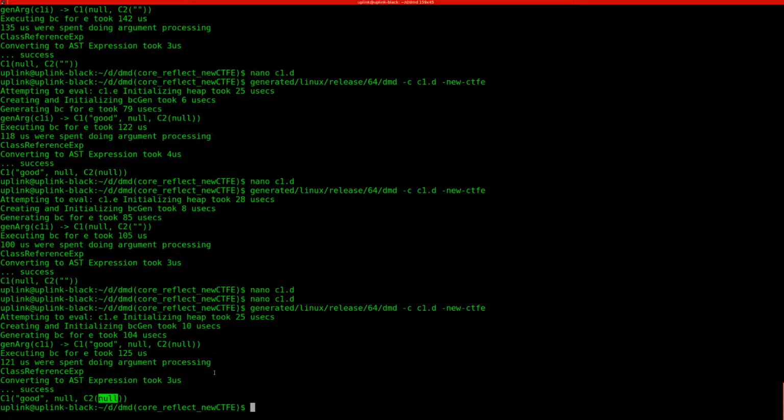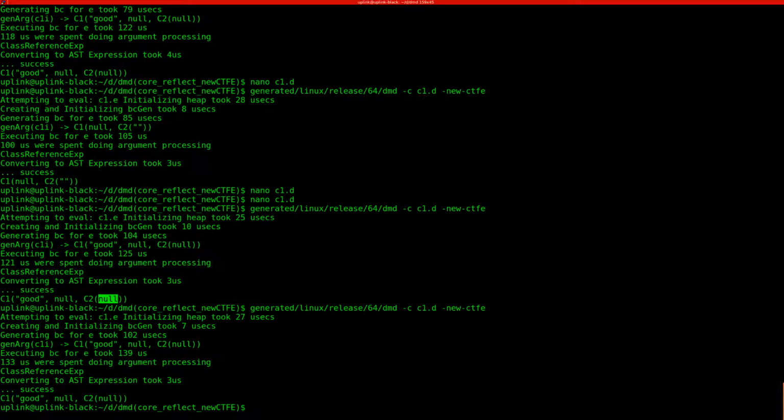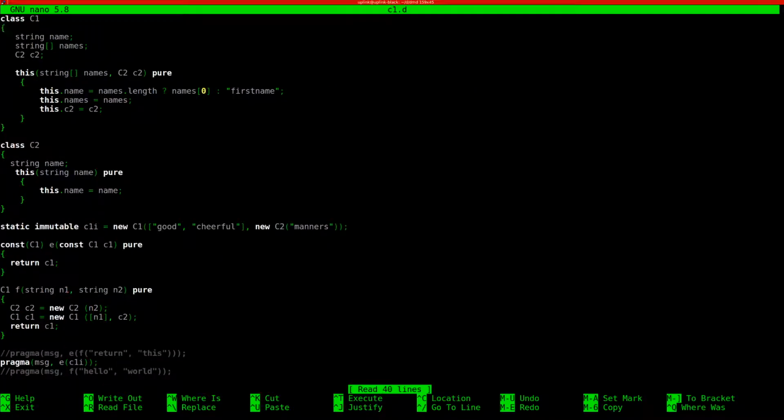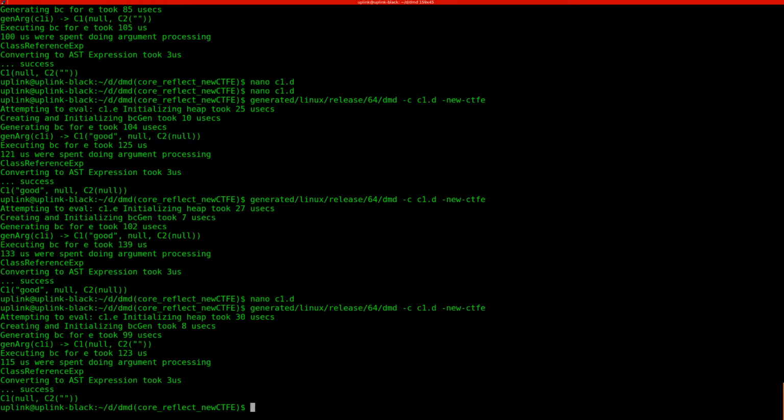Which is just how it is. So I would expect that both of them completely point into garbage. And the first string, the literal, is being done properly here.